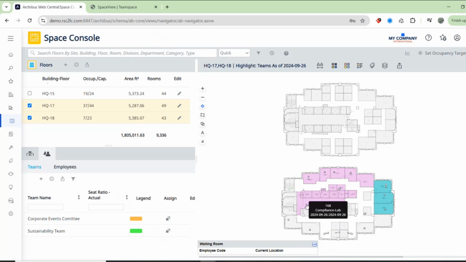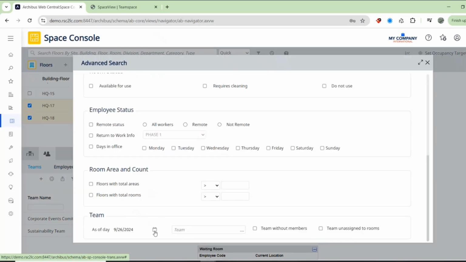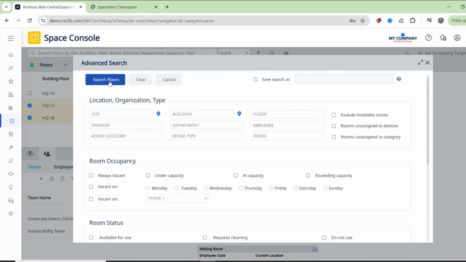So it's still considered active when you're looking at it in the Space Console here for today's date. So I will want to look at tomorrow's date in this case.